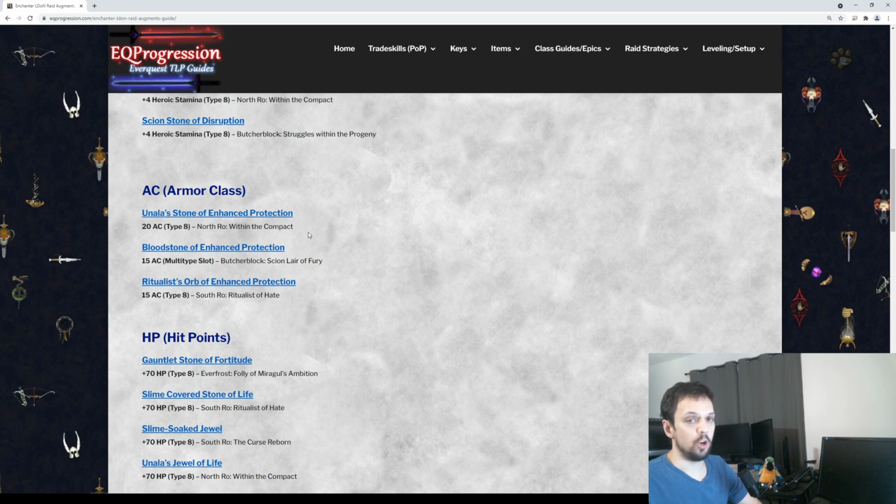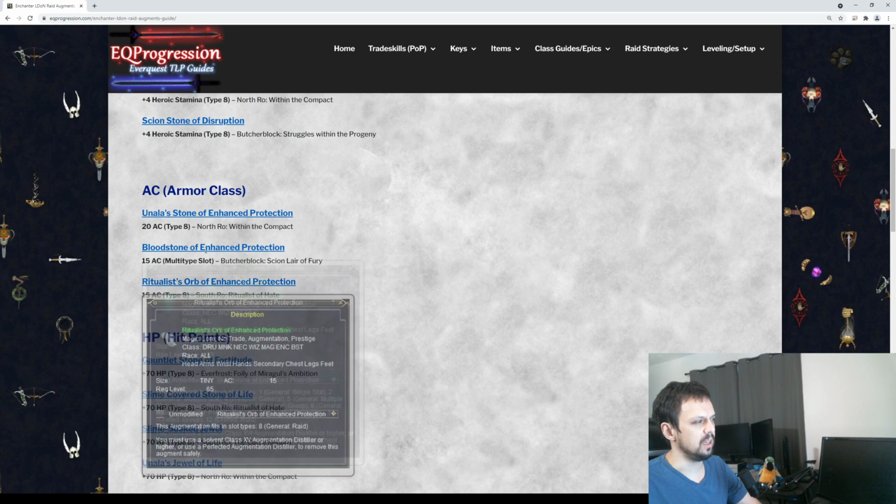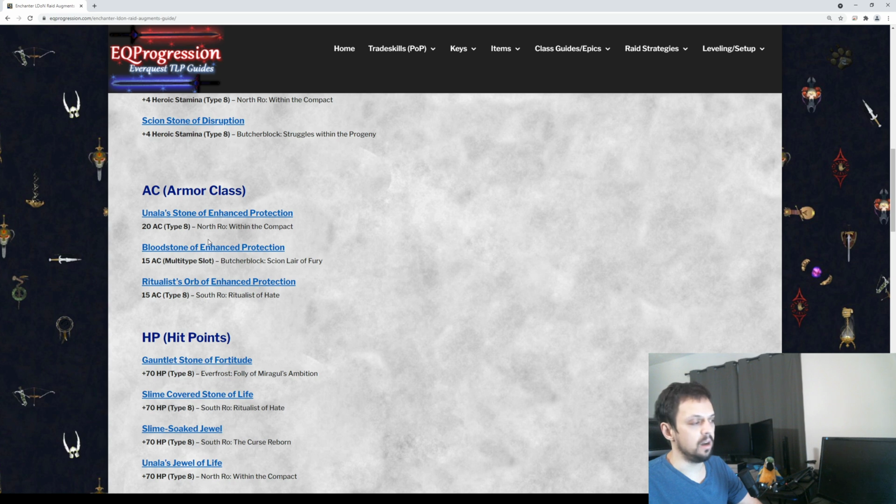After that, you want to get the armor class augs. There are three of them. Put one of them in your shield. Whichever is your best one, put that in your shield so you get the full benefit of it, and try to get the other two as well. There's one that's 20 AC, and two of them that are 15 AC. This one in the middle can fit in pretty much every aug slot type, so you can put it in type 7 and type 8 and other slots too. So that's kind of nice.